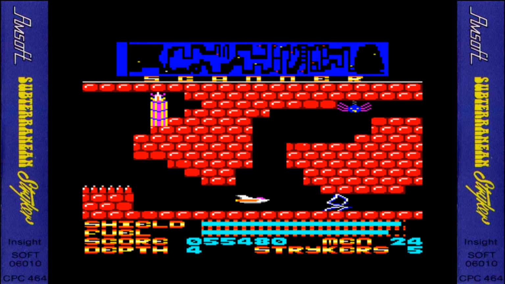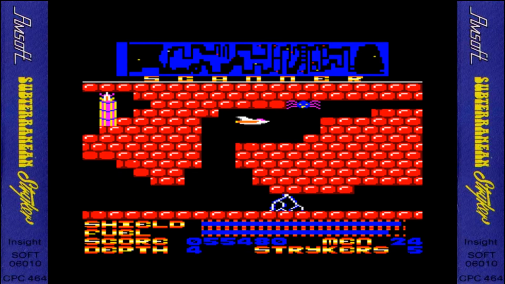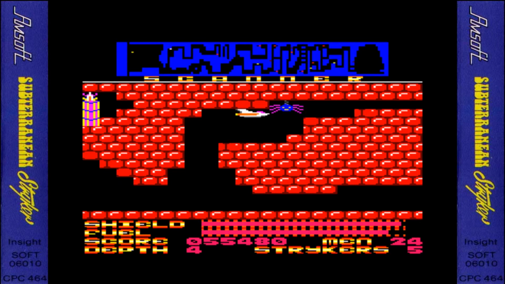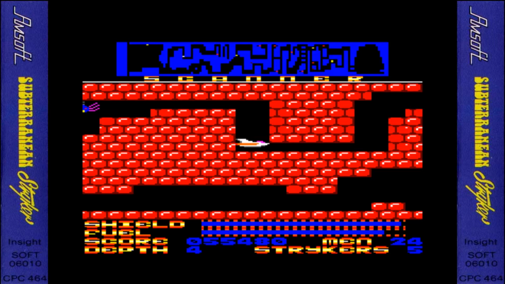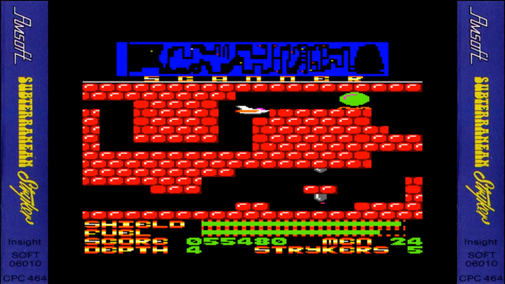There you go. So now we're on level 4, and this is where things get really hard. Yeah, it is literally pixel perfect placement and movement now. From now on, no racing through the game. You can't make a mistake.